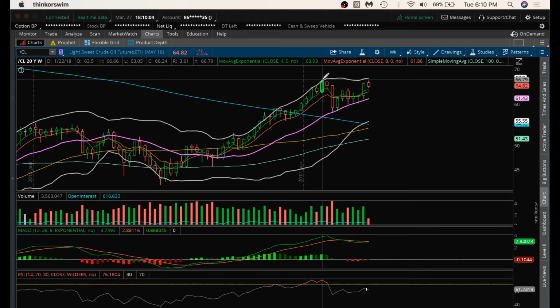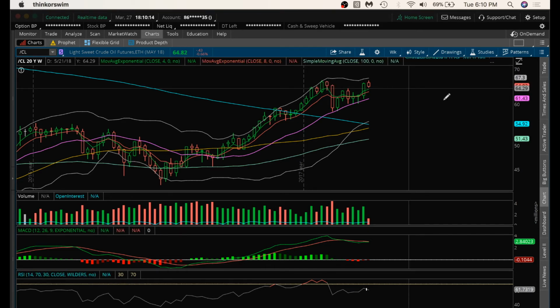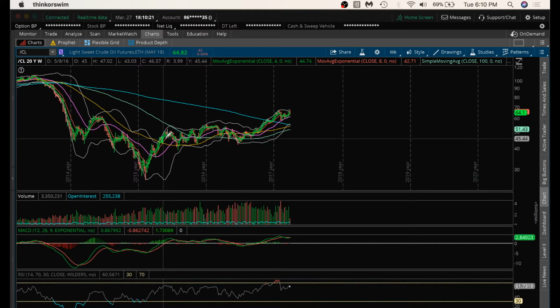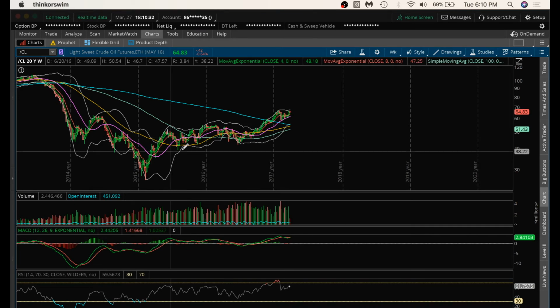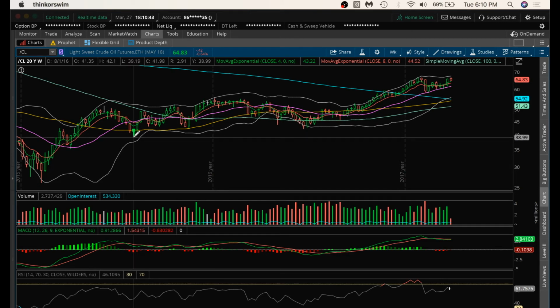But we're looking at the resistance here of 66.66 and the range of 58. Personally, I'm looking at 58.07 here. And we could just see oil range in here for a while before we see a break. That's very possible. It wouldn't be the first time that oil weekly just ranged for a while. You can see it back here in 2016. It was completely in a range for a long time before doing anything. Look at this price range. It just ranged between the high here of 55.24 and this low here of 39.19. It just ranged for a long time until this breakout happened.